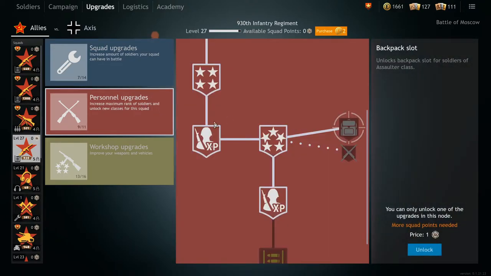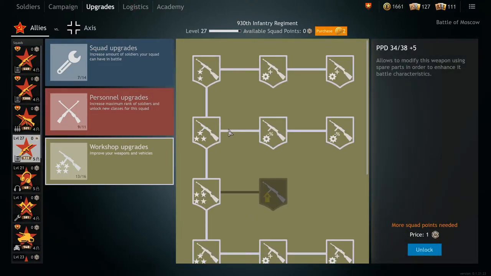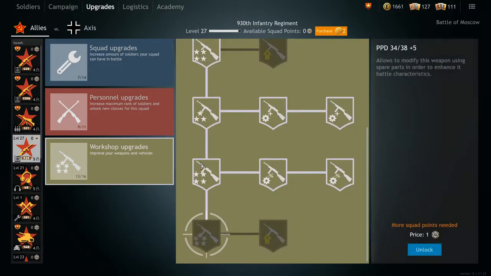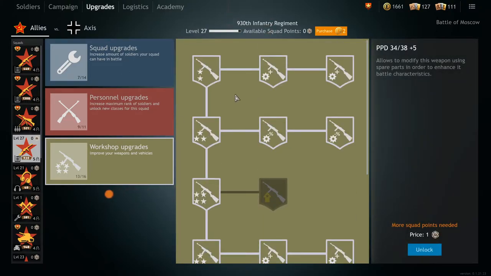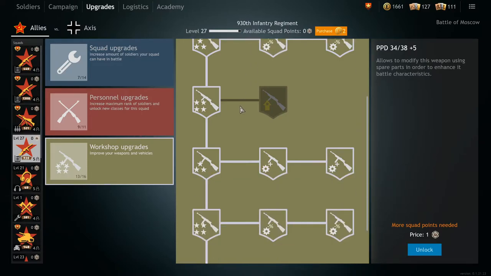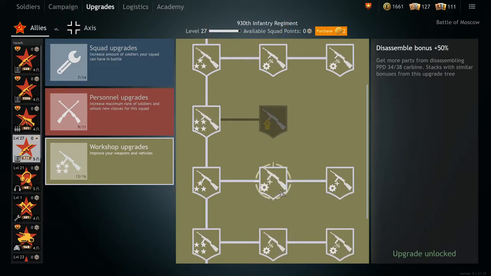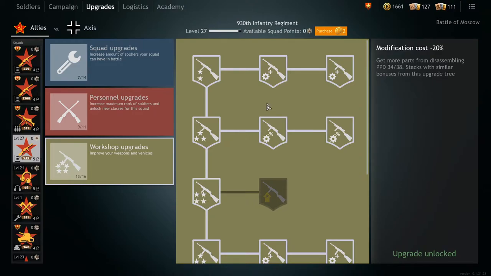All right. So what about workshop upgrades? Why did I choose to go for workshop upgrades instead of some of the squad upgrades? Well, easy, because it's an easy answer. I want my guns to be upgraded, and to upgrade them as much as I can, I want to get all the disassemble bonus and upgrade discounts that I can put my hands on. There's a reason why I do this, but I'm going to cover workshop upgrades in a more detailed video. If you watch this at a later date, chances are that guide is out as well.